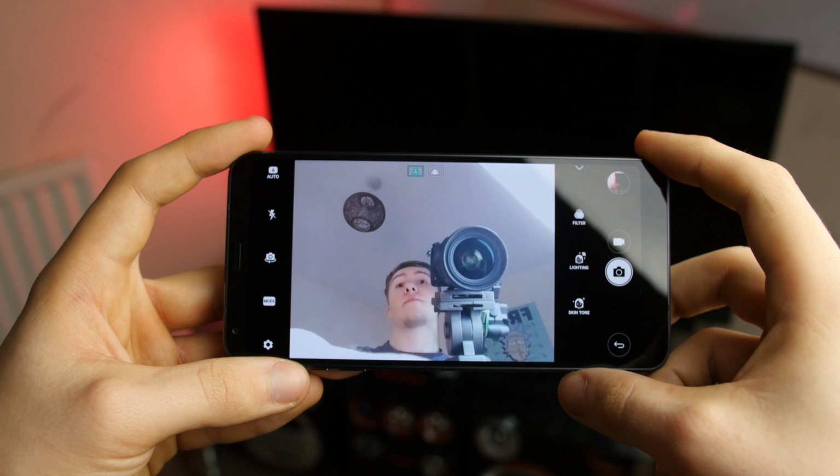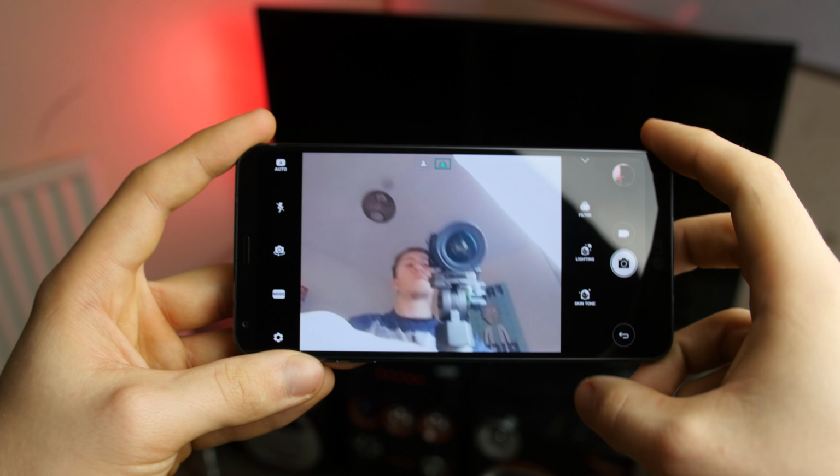I found it suboptimal. It wasn't the best experience I've ever had with a front-facing camera. It was very bad in low light. Even in good light, it felt a little bit soft and just not quite there for a 5 megapixel sensor, not even compared to something like the S7 Edge from yesteryear, and gets completely blown out by the OnePlus 5T, of which there will be a review in comparison to very soon, like I alluded to earlier in the video.